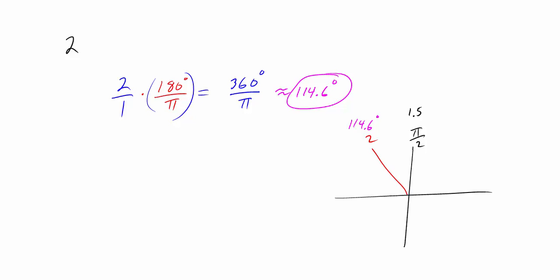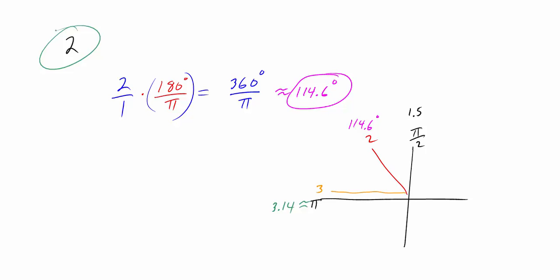And just as a review, remember over here, this is approximately 3 radians because halfway around here is equal to pi, which recall is approximately 3.14. So the number up here, when we have this 2, we're using the decimal form of our radians, such as when we had 1 radian, 2 radians, 3 radians, and so forth as we go around the circle.